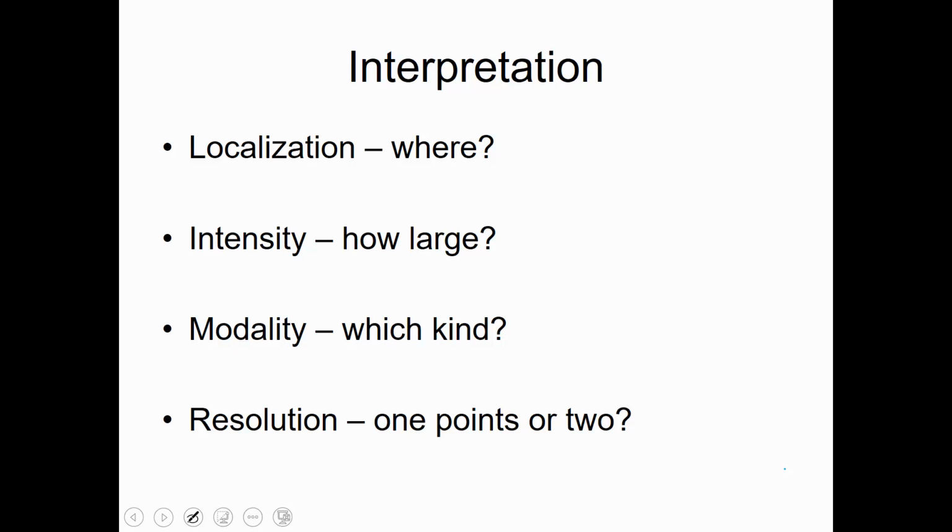So the interpretation happens in your brain. Your hands don't feel, your brain does. Your ears don't hear, your brain does. So how does your brain know where something's coming from? Well, it has to do with the labeled line. There's a spot in your periphery that travels along a labeled line and goes to your brain. And when that shows up in your brain, it says, oh, that came from my left forefinger.